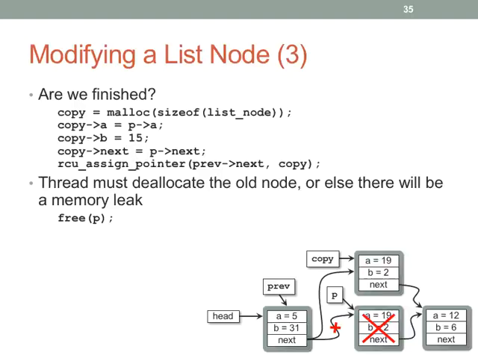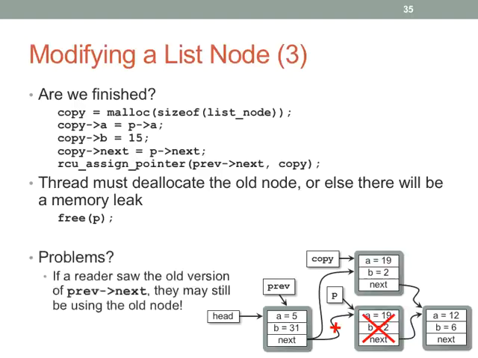So I have a free P. What's the issue with this? Yeah, there might be a lot of readers, in fact. You could have situations where you might have quite a few readers. If you look for one node and then you need to change something 15 nodes down, and you go to it and start to change it, you might have a lot of readers that are actually affected by it.